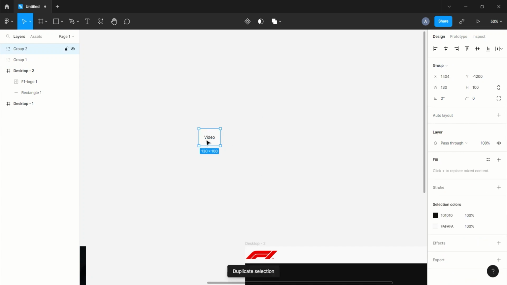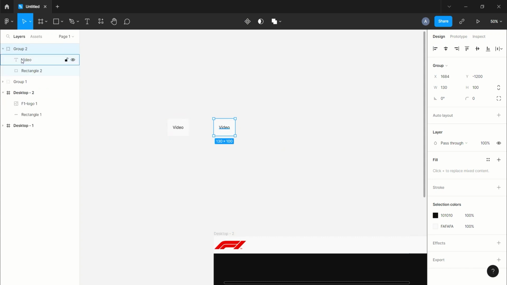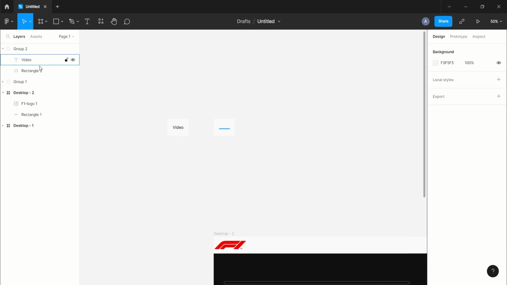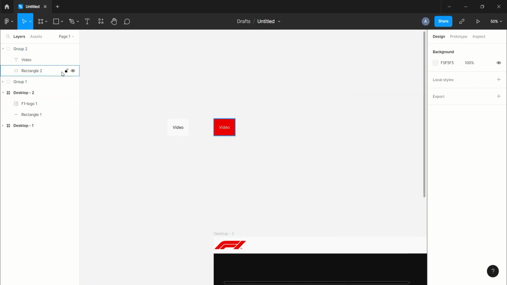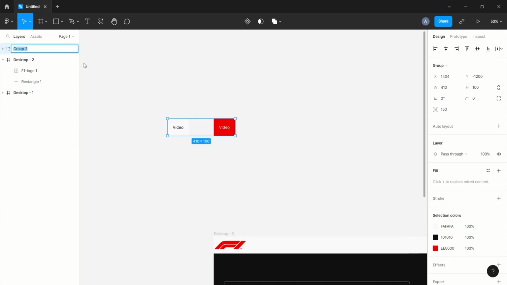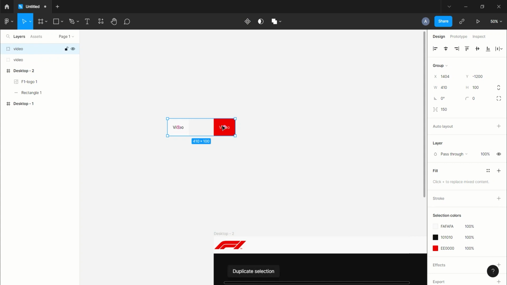Group this layer and duplicate it. Change color of this text and background. Duplicate this group.